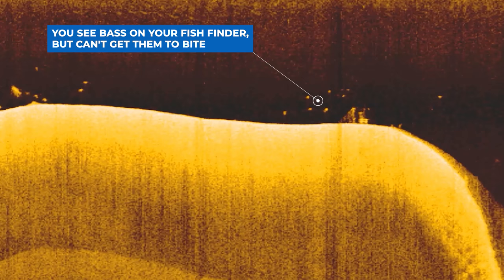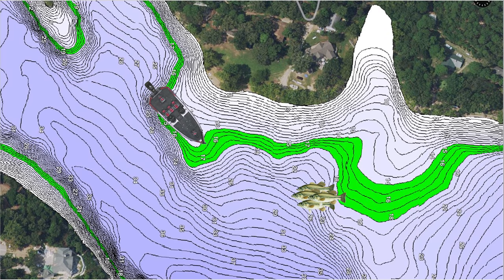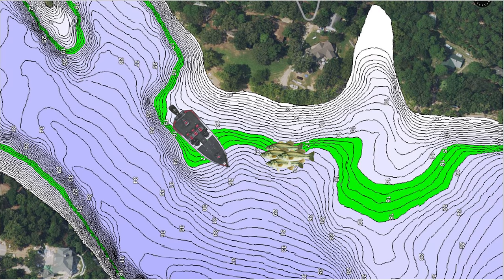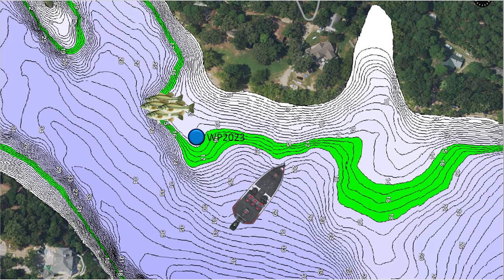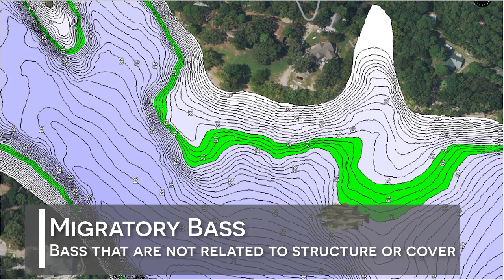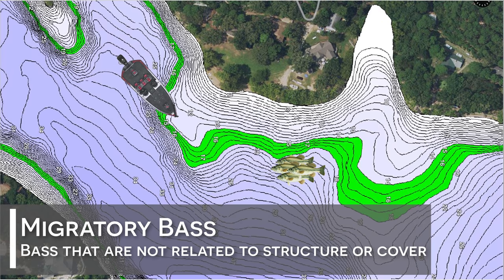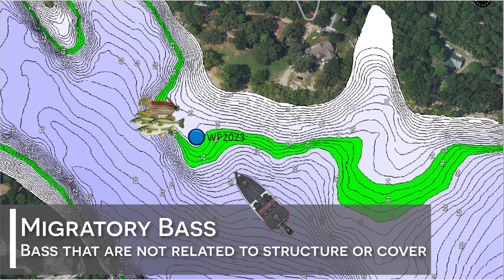Many of you have experienced this before fishing offshore. What's happening is that the fish you mark on your fish finder are not actually related to the bottom or to any sort of cover. Instead, those fish are swimming around randomly in the middle of the lake and you just happened to drive over them at the exact moment they were at that one location. By the time you drove 20 or 30 feet to the right, stopped the engine, and dropped the trolling motor, those fish had swum 10 to 20 yards away. These fish are migratory — swimming around the lake and not locked in on one spot. If you mark a waypoint, in five minutes they're no longer going to be anywhere near that waypoint and you're basically casting in dead water.